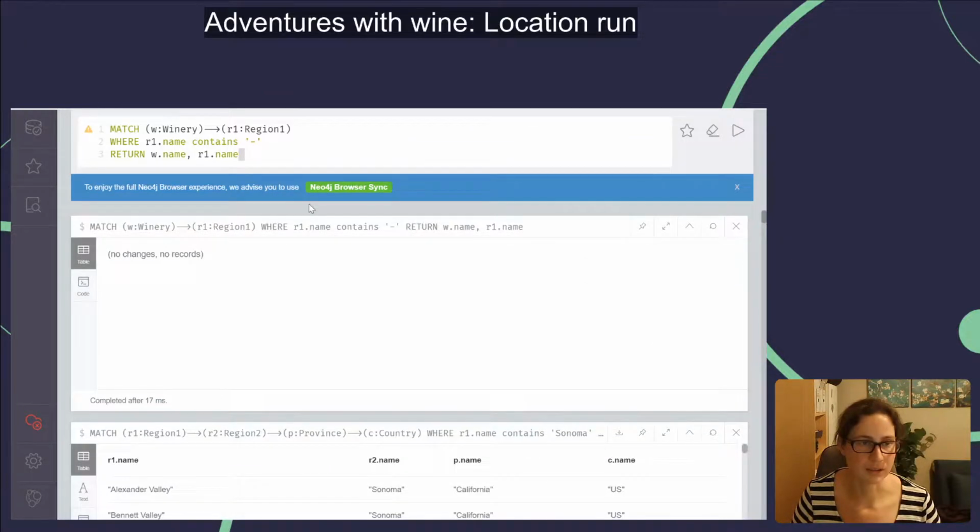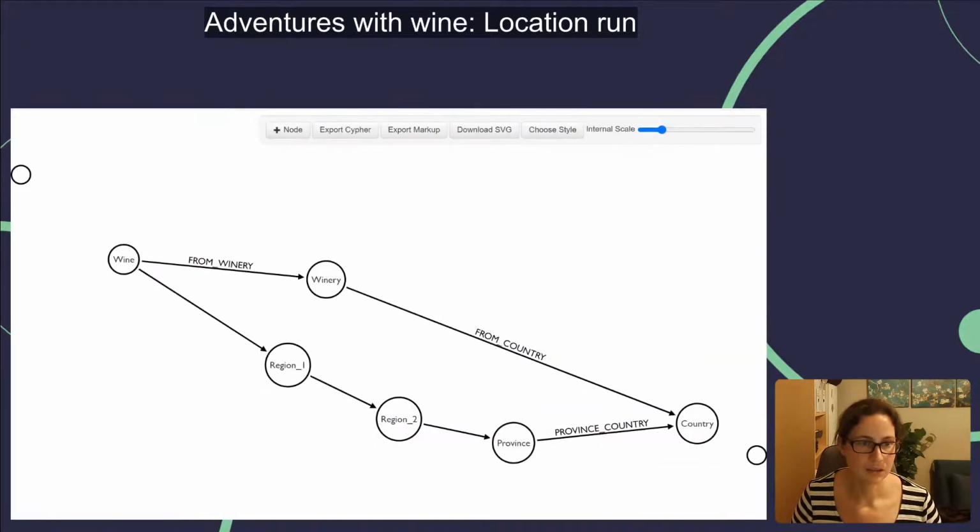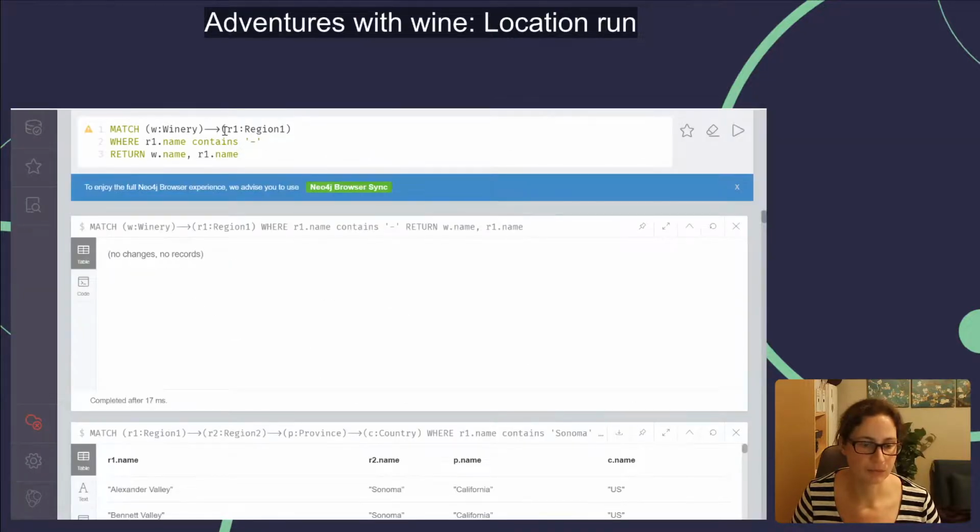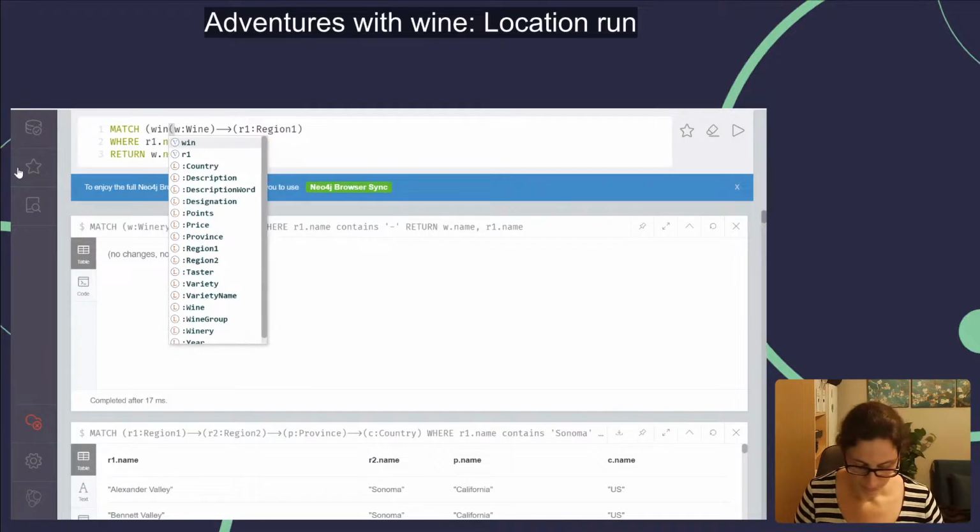Oh, what did I do wrong here? Oh, because it's from wine. Okay, so we've got to go from wine back to region. That's okay. This should be wine, and winery.